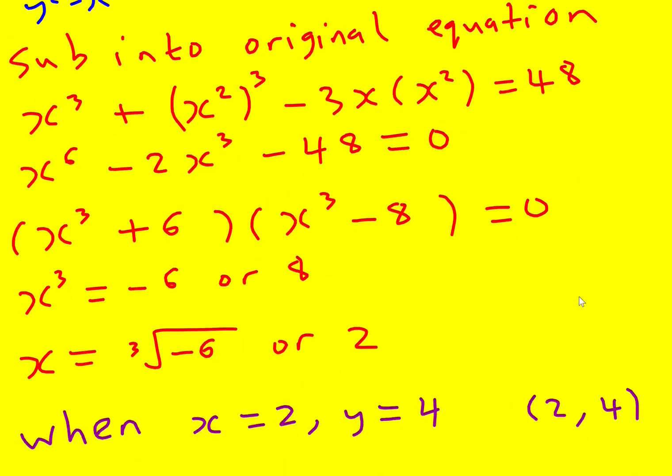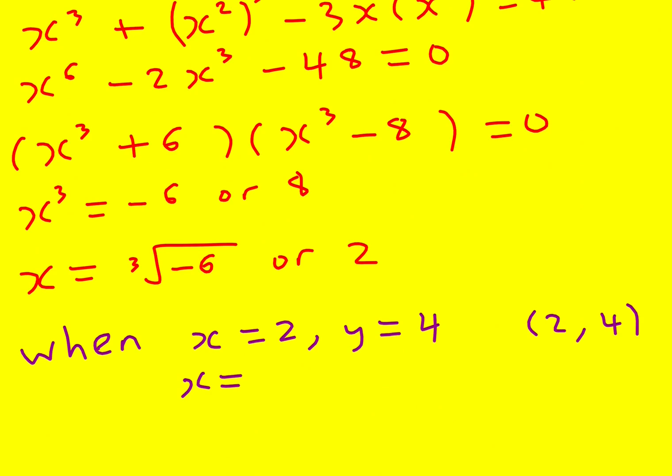And then x is the cube root of minus 6. Y will be, well, maybe it's best, well, we can square inside actually. I kind of prefer to write it as minus 6 to 1/3. So actually it's going to be minus 6 to the 2/3 when we square it. And squaring it means we can actually get rid of that negative.